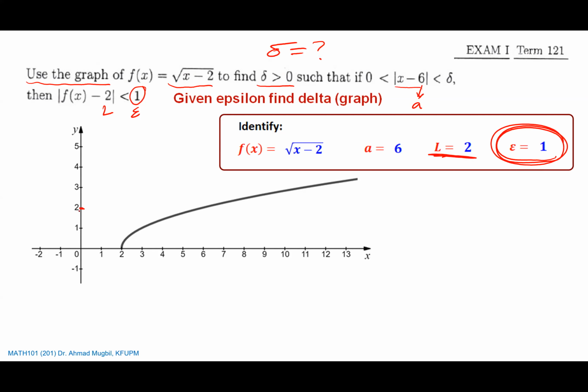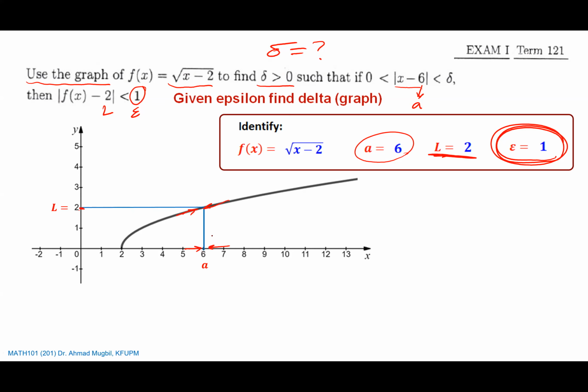Here it is. L is 2. And I will determine the corresponding x value. What will it be? What do you think? It should be 6. It should be the x. When x approaches 6, the graph should approach 2. Now you can find it from the graph. By the way, if you have an exact graph, you can have it. When y is 2, x will be 6.